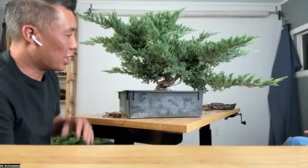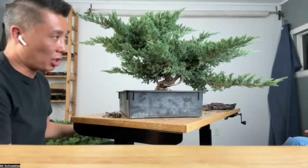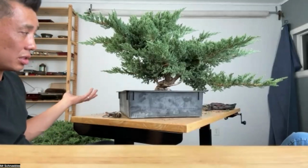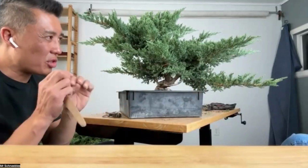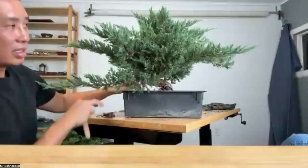Michael asked me if I peel the bark off right away. Since I have a lot of trees, I've done it where I peel the bark. That guarantees nothing's going to grow there. And I've done it where I just cut it. And usually when I just cut it and it's starved from sunlight, it's going to die. Maybe you'll get a little bit of buds, but it'll be so weak. It'll struggle for a little bit. But if I aim it so the sun's coming from that direction, and I have it like this on the north side, that branch has no chance.